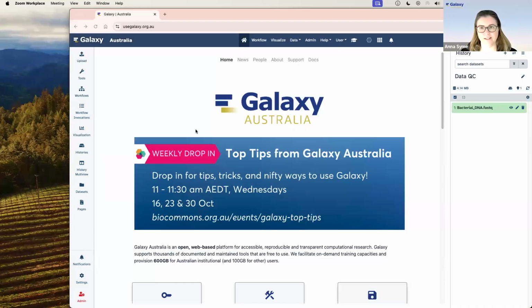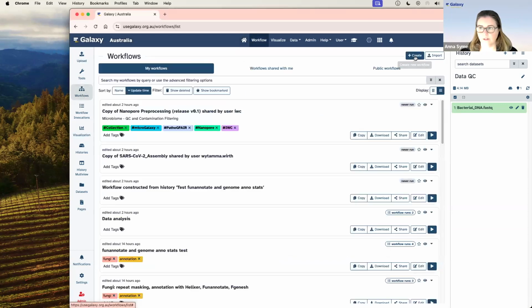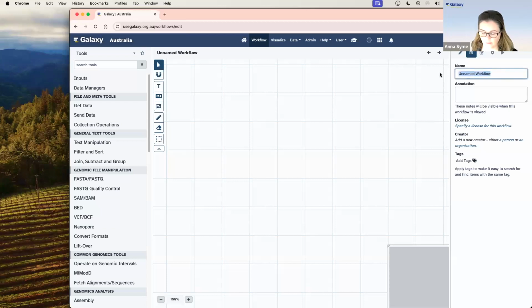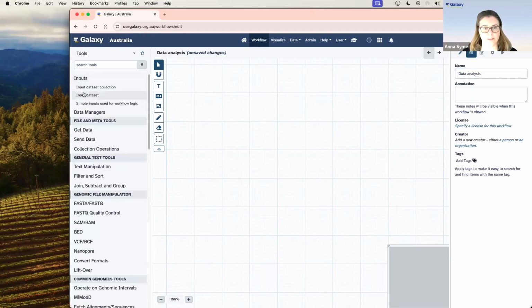Thanks, Pat. Okay, so yes, today I'm going to show you a few different ways to create and use workflows in Galaxy, because these can be a really good way to save a lot of time. So we're just going to dive straight in. Firstly, we're going to create a workflow, going to the activity bar here in the left-hand side, going to workflows and create. And this is going to bring up what we call a workflow canvas, which is like a big sheet of paper. We will give our workflow a name. And then we're going to put things into it. So let's start with our input data.